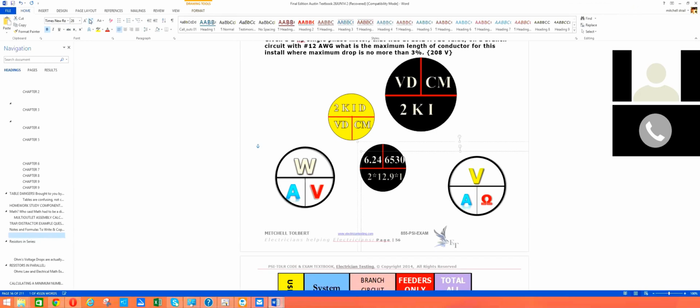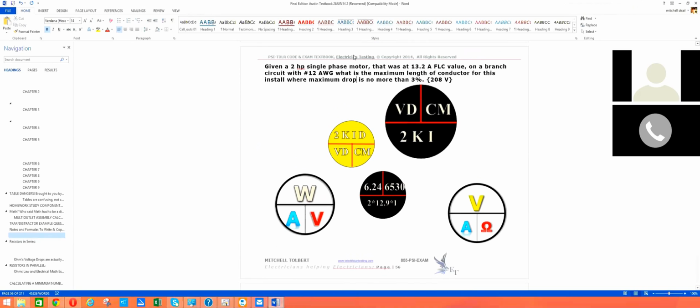So I'm just going to leave it the way it is right now, at the value they give us for this demand on the conductors, 13.2. But you'd actually have to worry about this motor being a continuous duty load, which would make this number higher after we do the adjustment for continuous duty. For now, let's just say we had a non-continuous motor that was 13.2, which would matter to us with the wire size, which is what we're dealing with. I'm just going to skip that and leave it at 13.2 amps for this voltage drop.